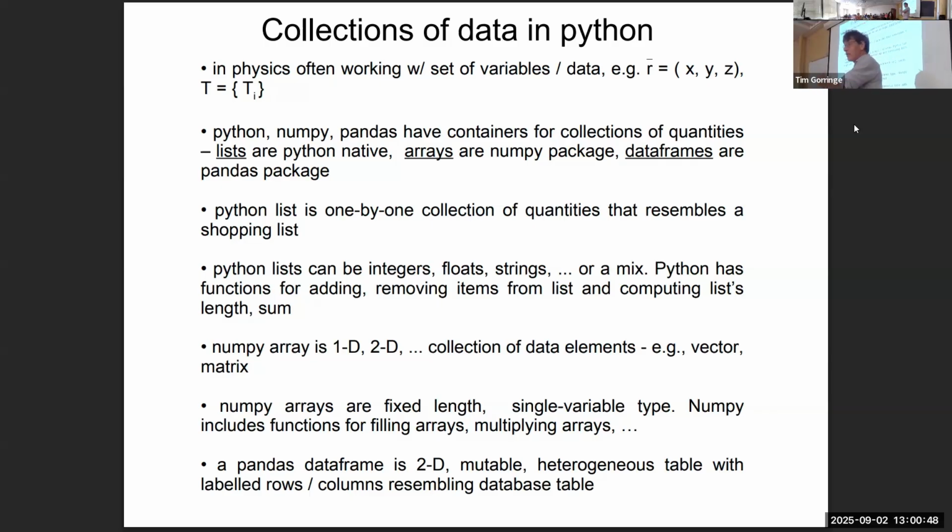We can use Python and its native tools. We'll look at an example of that. We can use NumPy and tools that it has. We'll look at an example of that. And we can also use a package called Pandas that we haven't met yet, and we can use the tools in that. So those are the tools for reading in data that I wanted to talk about.